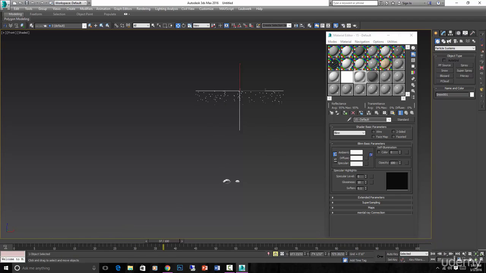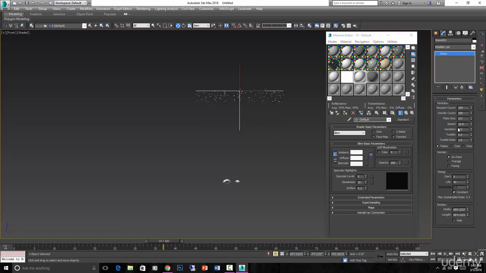Let's go right about there, go into the modify panel with our snow selected. And you can see you can change the count, you can change the flake size, the speed, the variation, the tumble, and the tumble rate. And here you can see the lifespan of each of our snowflakes, basically. Let's set this to like 600 and see what we get. Now the snow is falling further.